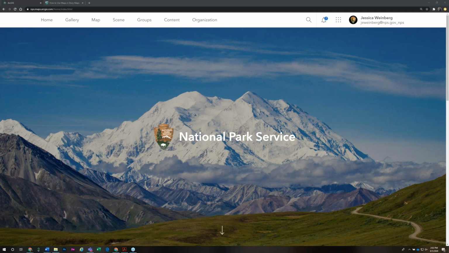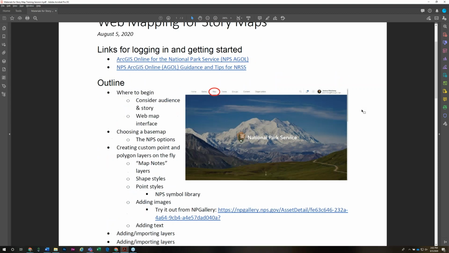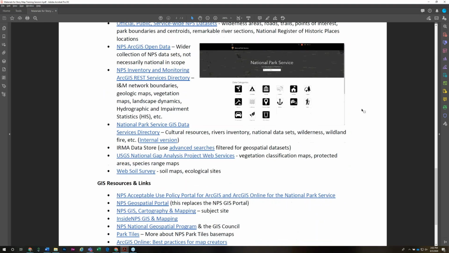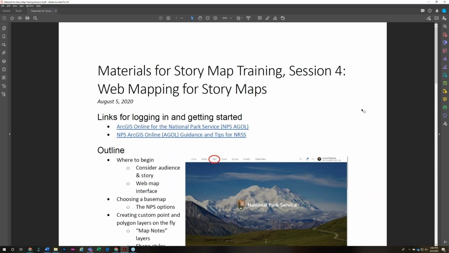There is a PDF that Margaret sent out about an hour before we get started here. If you do want to follow along, we've got a bunch of links in here that you can use as we go, and then a bunch of resources for everybody to refer back to at the end. Perhaps we'll have a few more to add afterwards, but we'll cross that bridge when we come to it. If you do want to use this to get started, jump on that first link right there. You can also access the same thing from this other data store link.